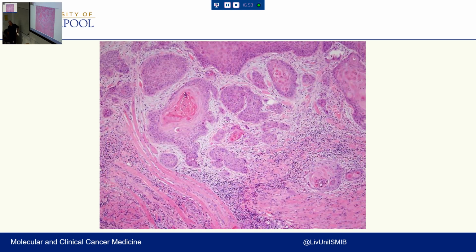And this is histologically, again, what I would spend part of my life looking at. This is an invasive squamous cell carcinoma. We have islands of squamous epithelium with keratin in the center, but they're invading. These broad pink stripes here are muscle. So these are islands of squamous epithelium in amongst the muscle of the tongue. So this is definitely invasive. It's definitely a squamous cell carcinoma.